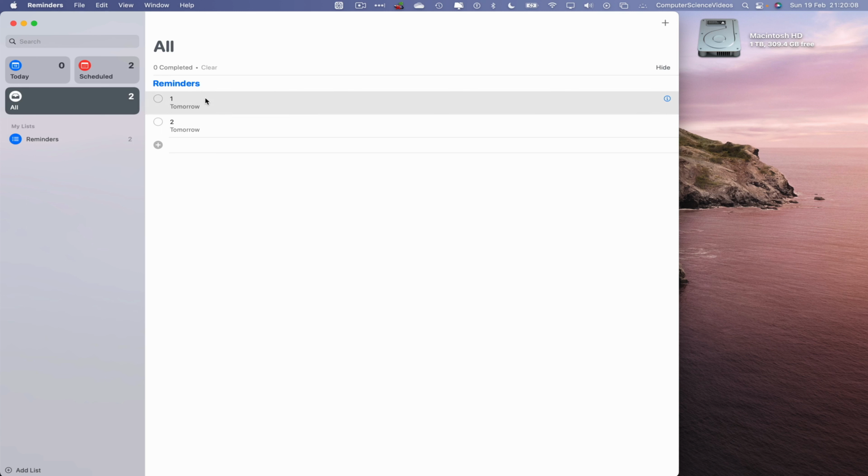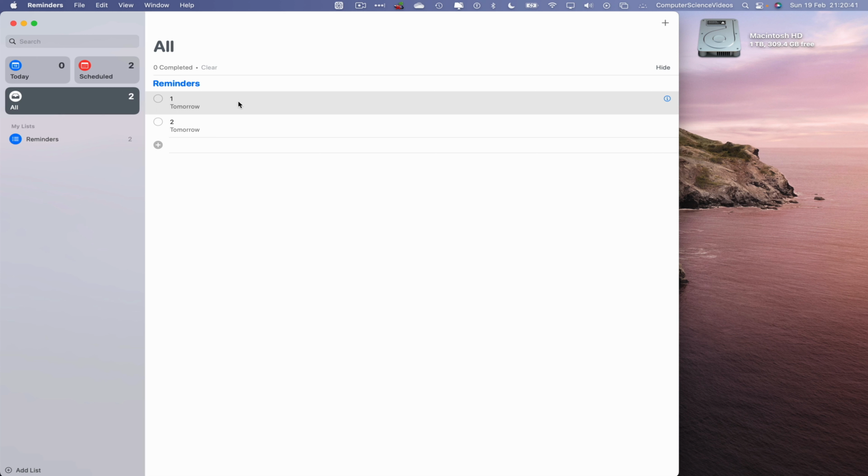And we will be receiving notifications, let's just say 5 minutes before them being completed, just to remind us that this is what we need to do now. Let's just say we have to upload a video, do our grocery shopping, or whatever. You will receive that reminder on your phone, your tablet, your computer, as long as iCloud is on, everything is synchronized, your Wi-Fi, your data is all on. If it's closed, you will not be receiving these reminders as everything is in sync.